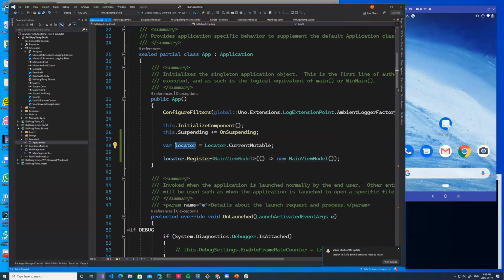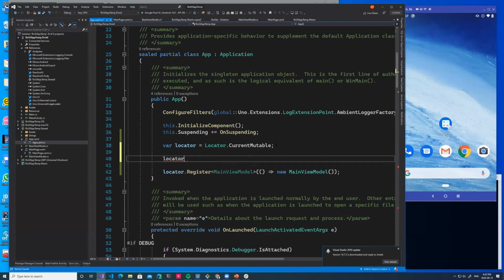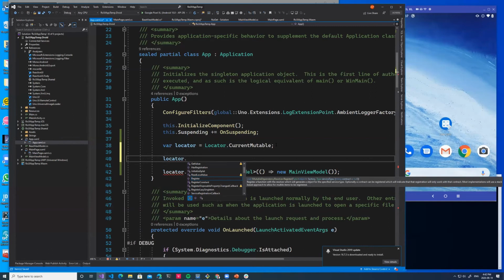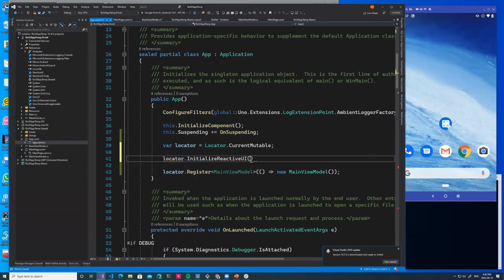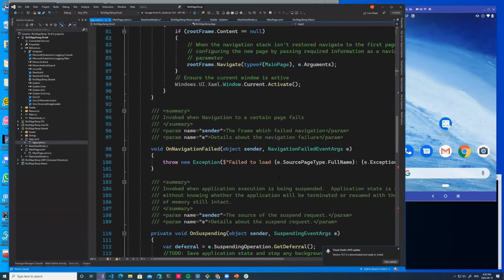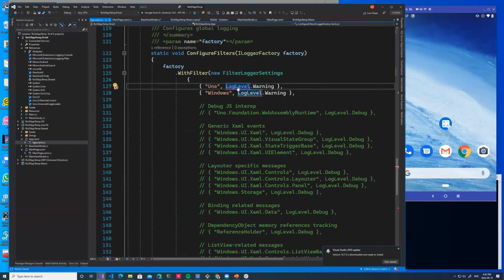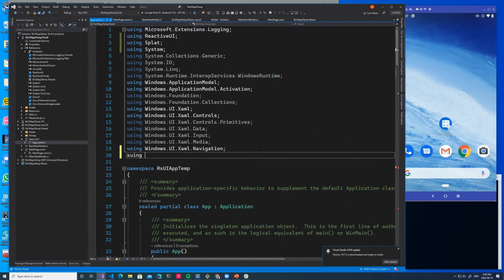So from the locator, yeah, it's going to complain. I know for sure, because it happened to me earlier. Splat also comes with a log level. So to avoid this issue where the application doesn't know which one to use, let's use the Microsoft .NET log level. I think it is the name. Log level, actually.